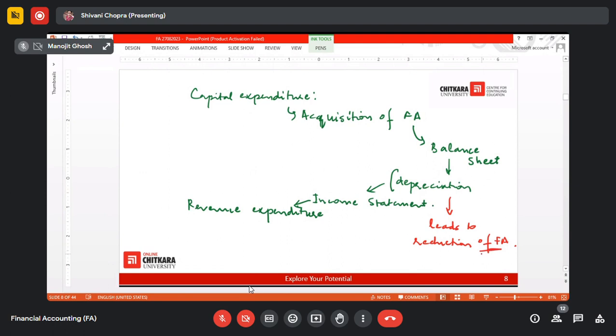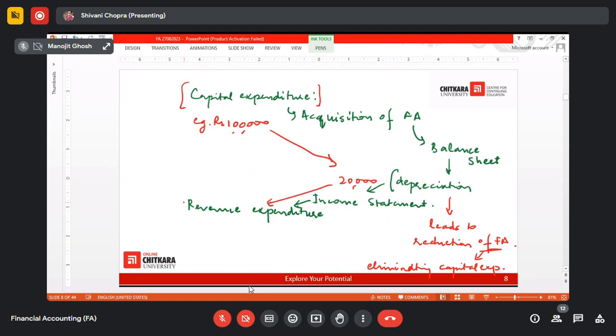That means you are eliminating the capital expenditure. So ultimately, this value of capital expenditure, let's suppose for example, it's 1 lakh. And each year you are depreciating 20,000. So each year you reduce a part of this capital expenditure of 1 lakh, take it and make it a revenue expenditure.